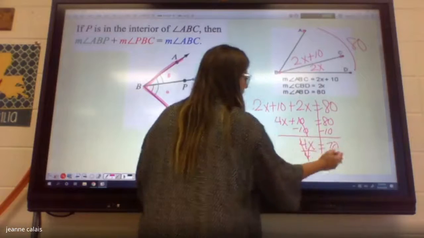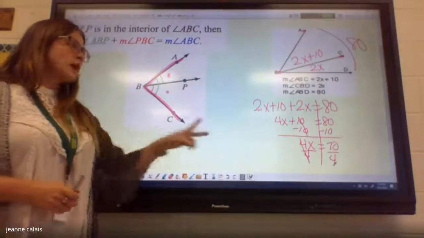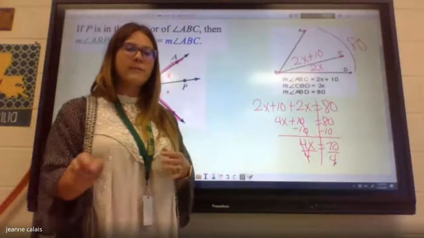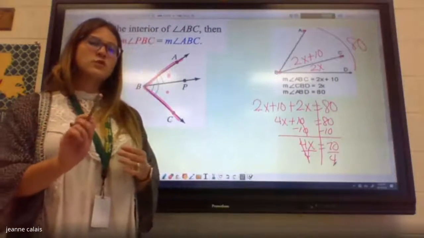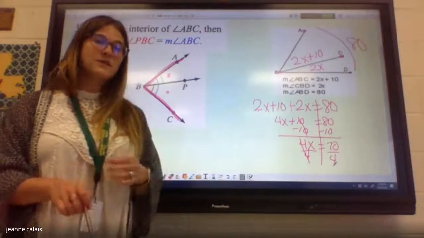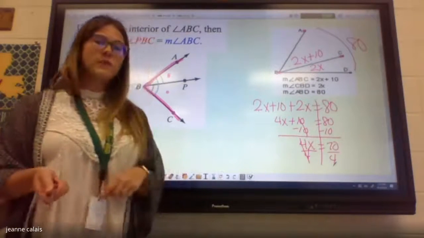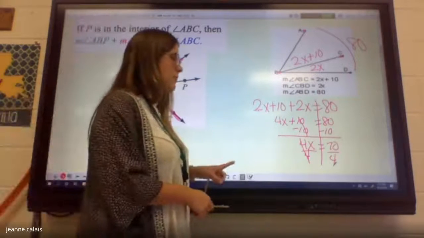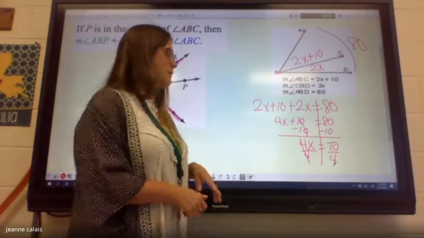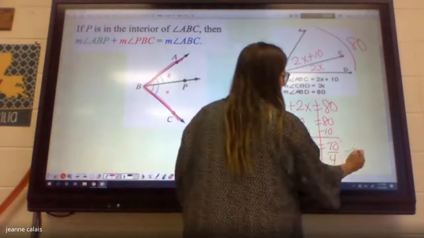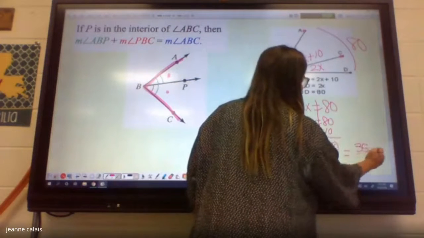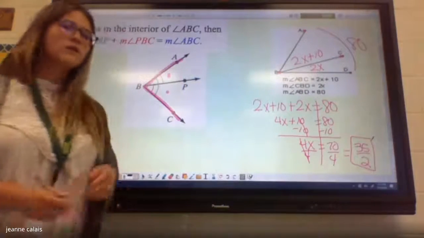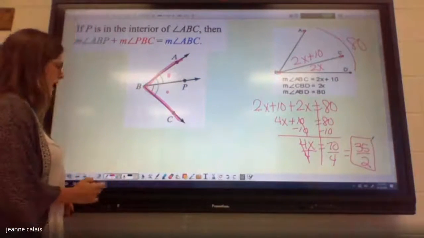Divide both sides by 4. Do not turn this into a decimal, unless my math lab asks you to give a decimal answer. Keep it as a fraction and do not put a mixed number. Okay, we don't do mixed numbers in high school. We stick to improper fractions if it needs to be in fraction form. So simplify, and that would be 35 over 2. And so that would be your final answer, right? And you can only put in a decimal if asked for.